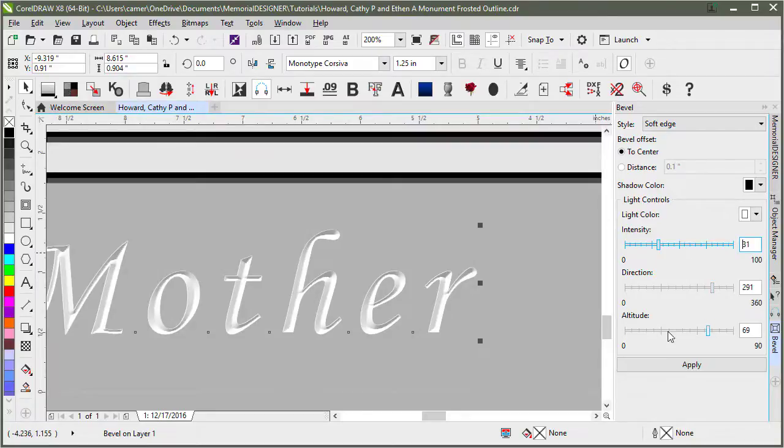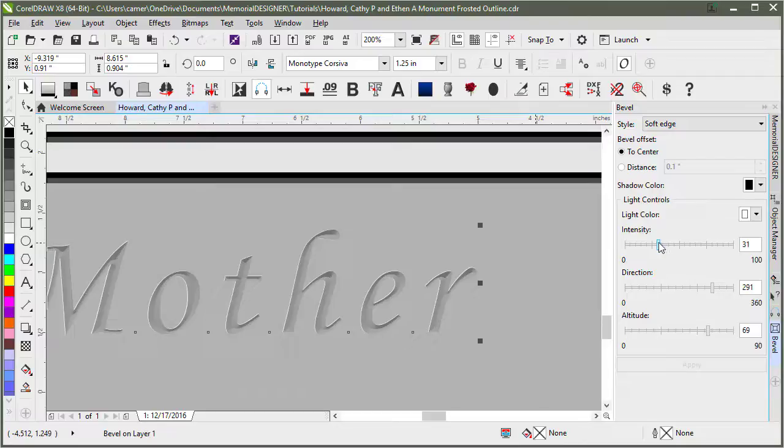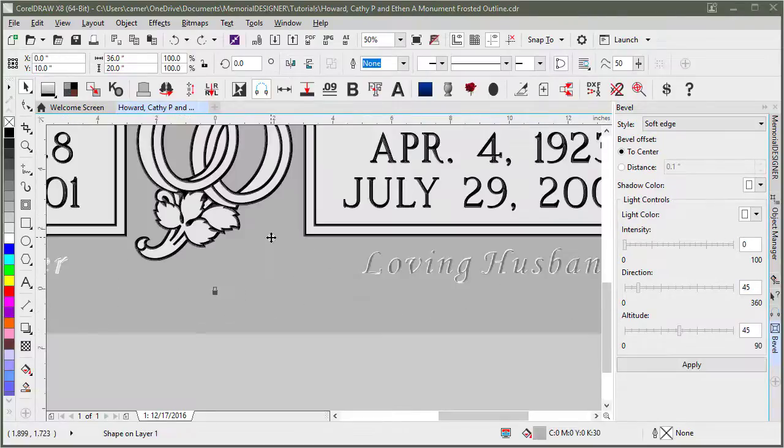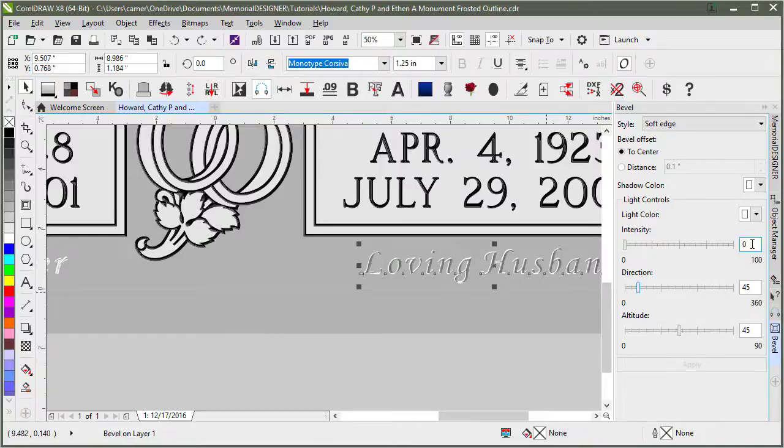You can change the intensity as well. That's how bright white that's going to be for your light color. And those settings can all be edited manually, but in order for white text or white objects to appear correctly, it would all have to be done manually. Now over here on the other side, it's got the original settings. If we click back on this, it'll have the fixed settings.